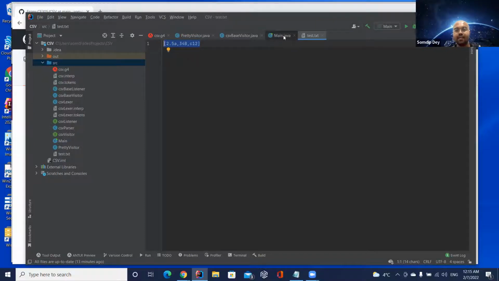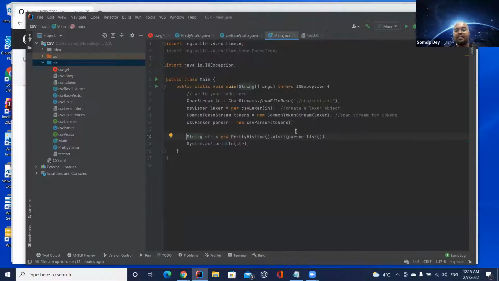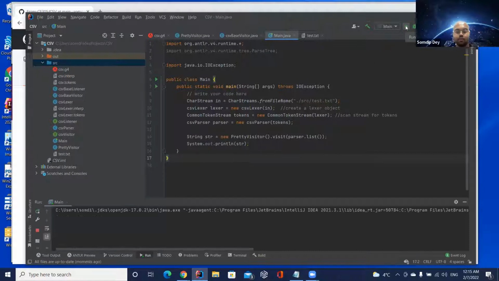This is the main function, which has the code that will parse the input which we just saw, and it will provide the output as follows.